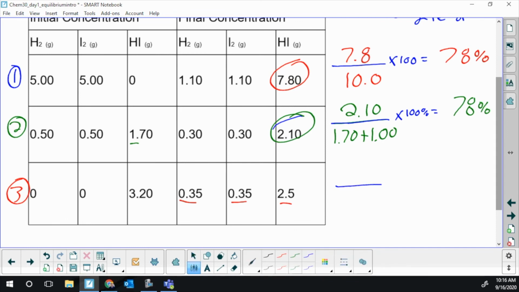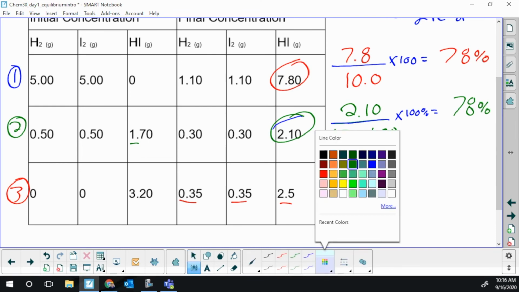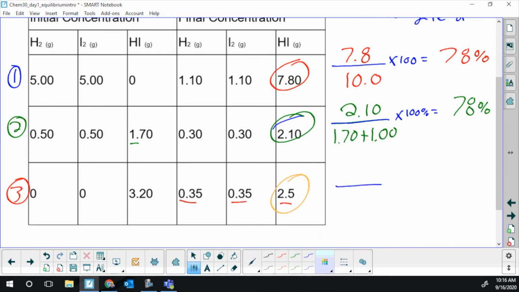Okay. And when we do this calculation, how much product did we actually get? Well, that's how much product we actually had. Okay. What's the most we could have had? Any thoughts on that one? Pardon? Yeah, the most you could have is if that 3.2 just stayed. Times 100, and lo and behold, you get that same percentage yield. No matter what you dump in, this reaction gives you 78% yield.